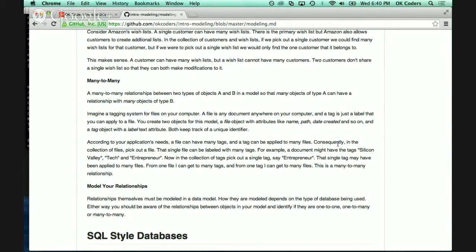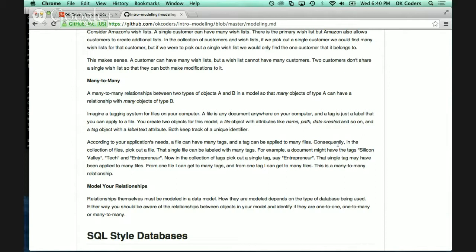And I think a good example for it is a tagging system for files on your computer. So imagine that you've got files on your computer, just any kind of document like a normal file on your computer that has some attributes such as the name, the path, when you last opened it, when you created it, and so on. But then you also have tags.